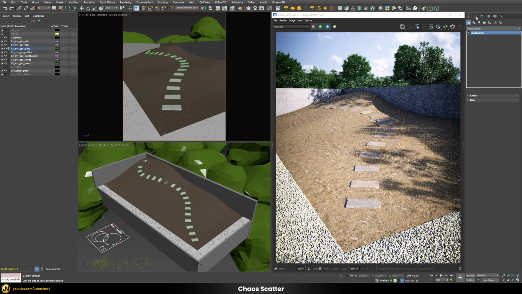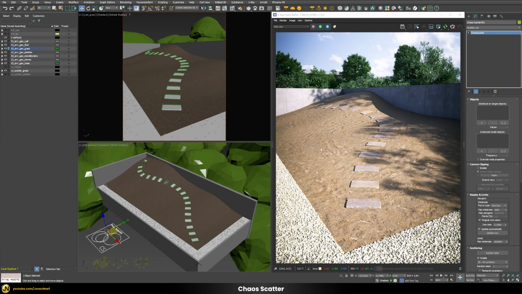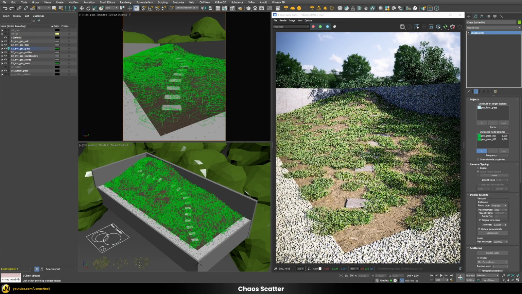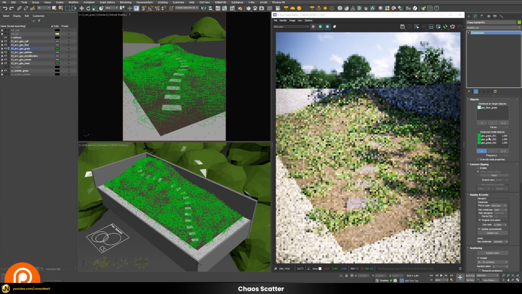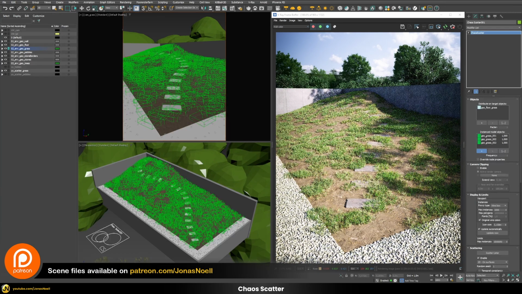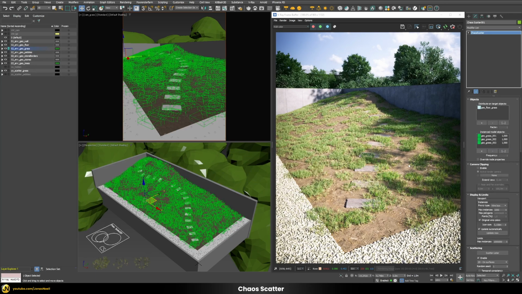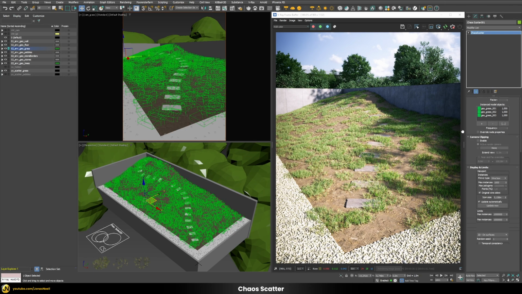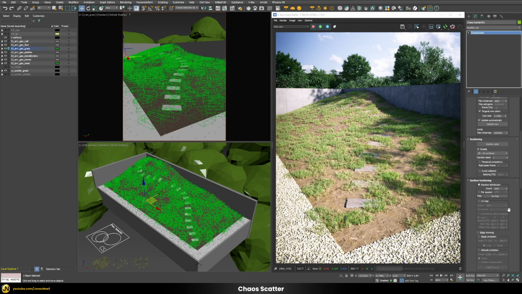And in the modifier tab, we can then define our surface where we want to have our assets placed onto. So let's select this earth surface. And then let's select those three different grass assets. As soon as I do this, you can already see those are added to this list in here and they start to appear on our surface. At the moment it looks quite patchy, and that's because we don't have enough grass to show up on our surface. If we scroll down to this surface scattering section, you can see that we have 1000 instances which are scattered across our whole floor. And in this scene, that's not enough to cover the whole floor.